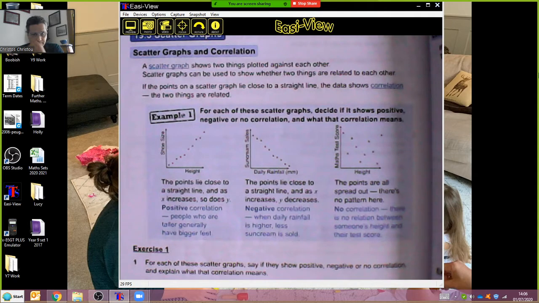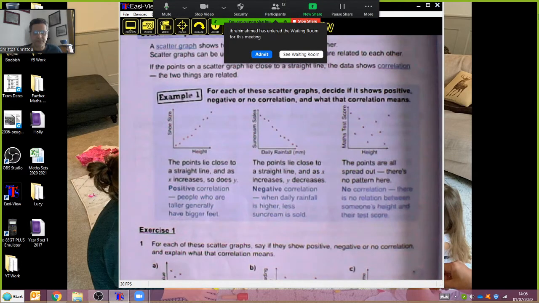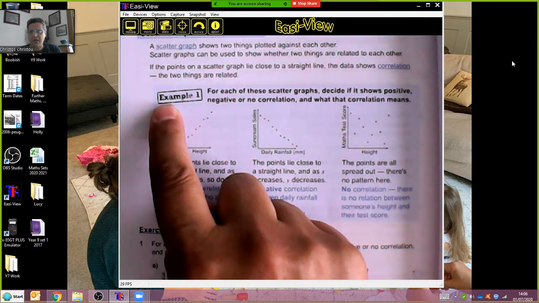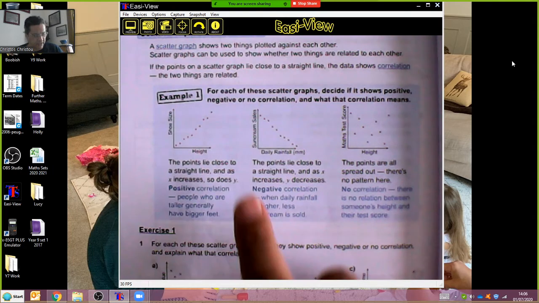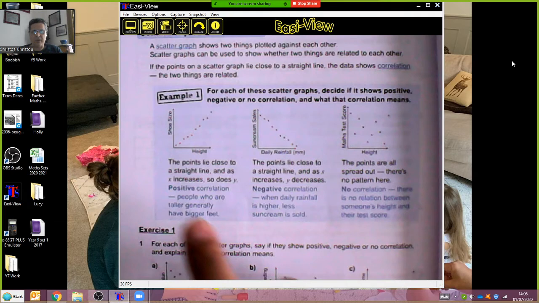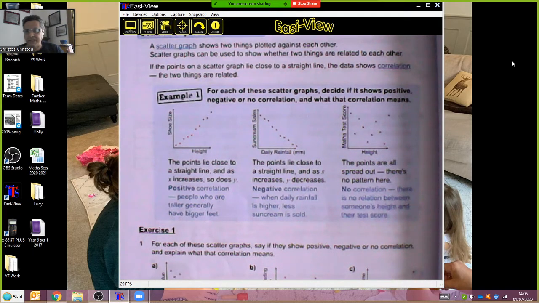So if you look at this diagram right here with your books, then you will see that as height increases, shoe size of a person can also change. This probably represents children, I don't know. But if these are all adults, then they'll probably be flatlining because they reach a certain height, they won't get any taller, their shoe sizes won't get any bigger because their feet won't get any bigger.